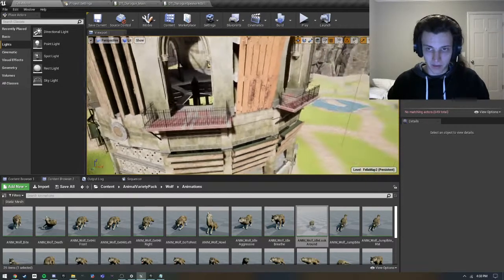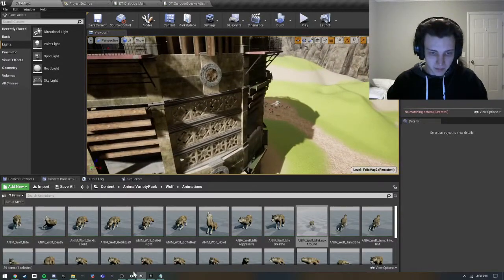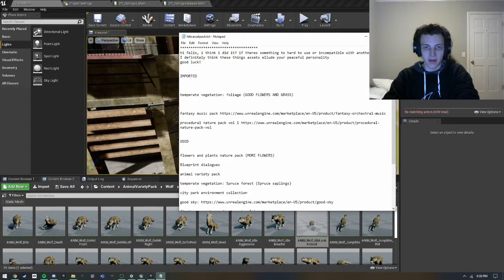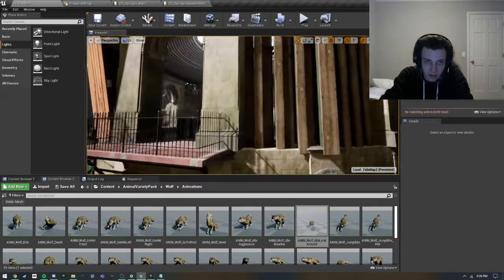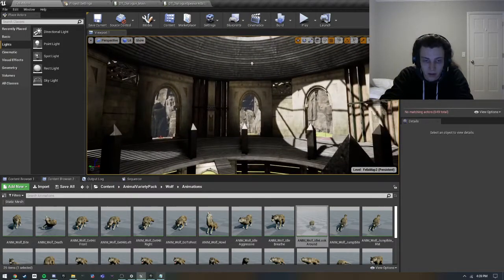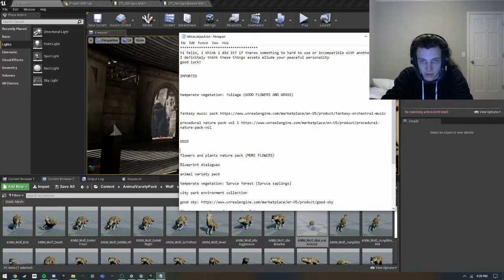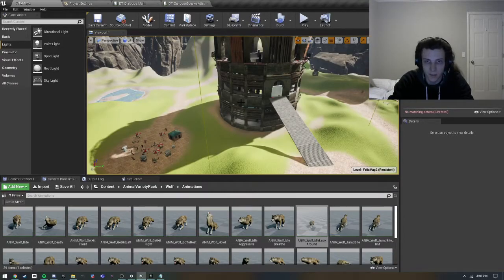There are just a couple of asset packs that I haven't used yet, and one of the things of the game jam is to use something from all of the asset packs. So I'm going to go ahead, add some music. I think I'm going to add some vines inside the building. I think will look cool, which will knock out that procedural nature pack. So yeah, I'll go through and make sure those last couple assets are being used.